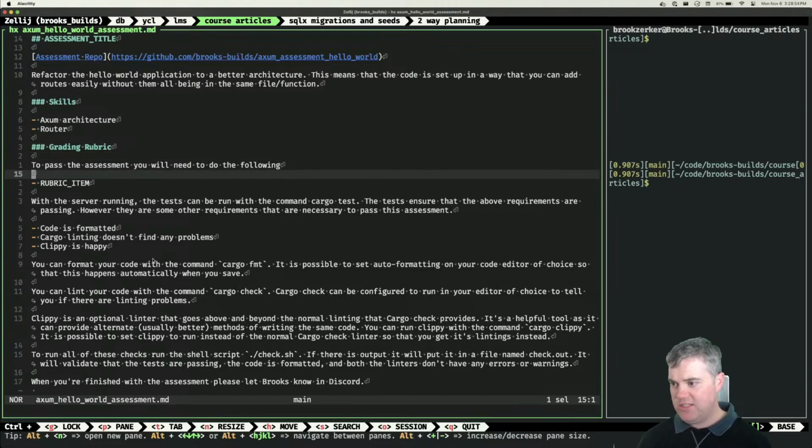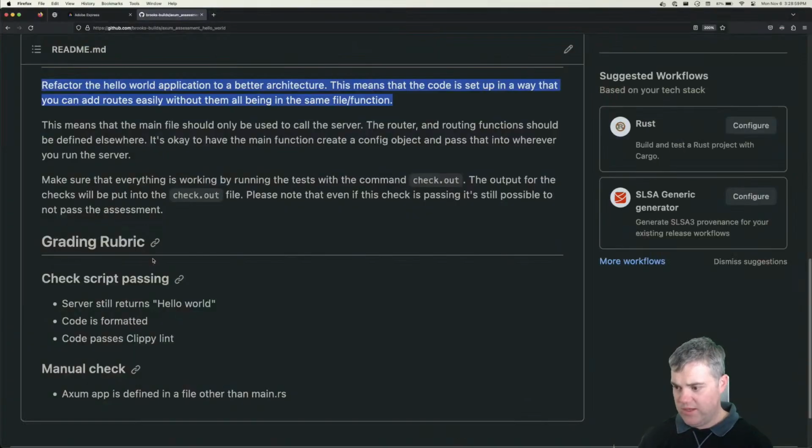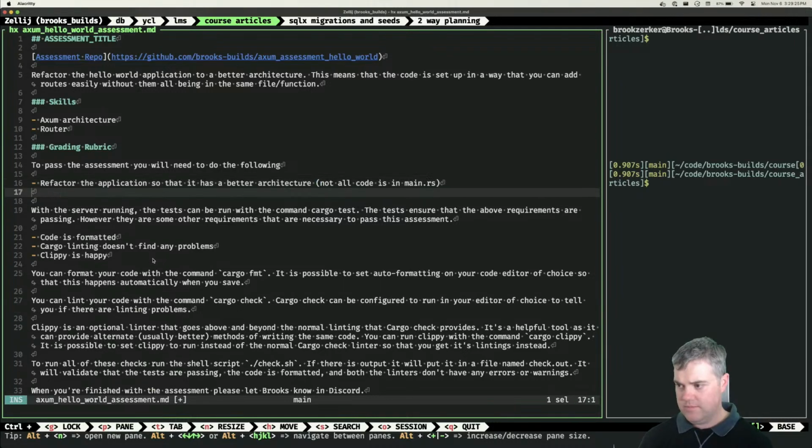To pass the assessment, you will need to do the following. Refactor the application so that it has a better architecture. Not all code is in main.rs.